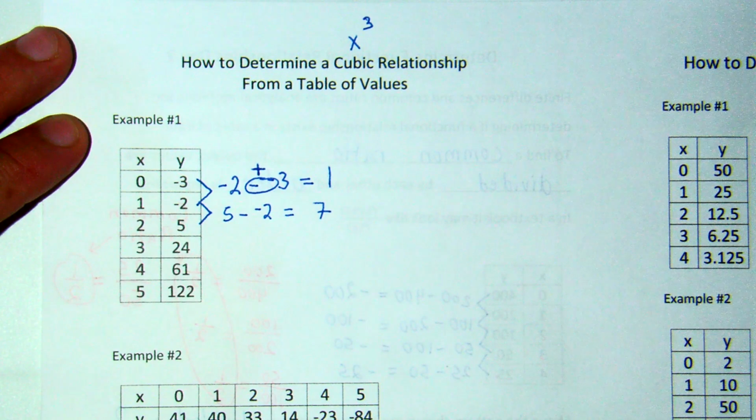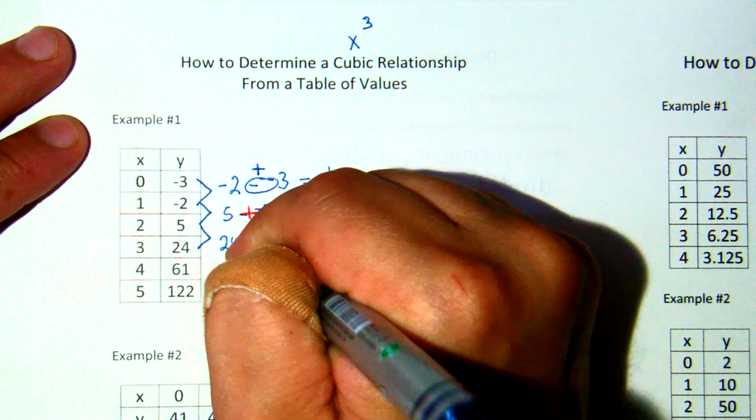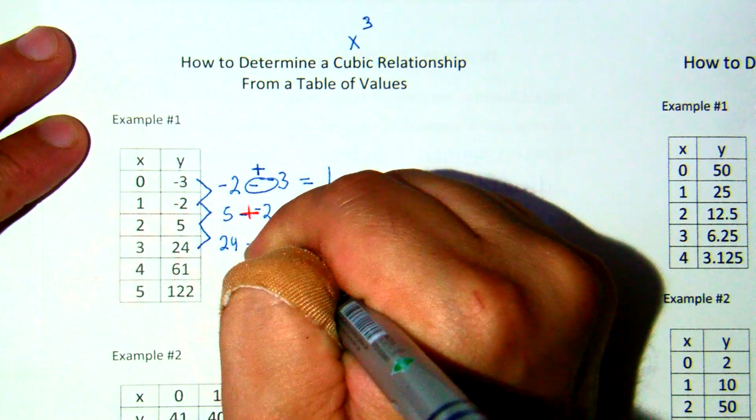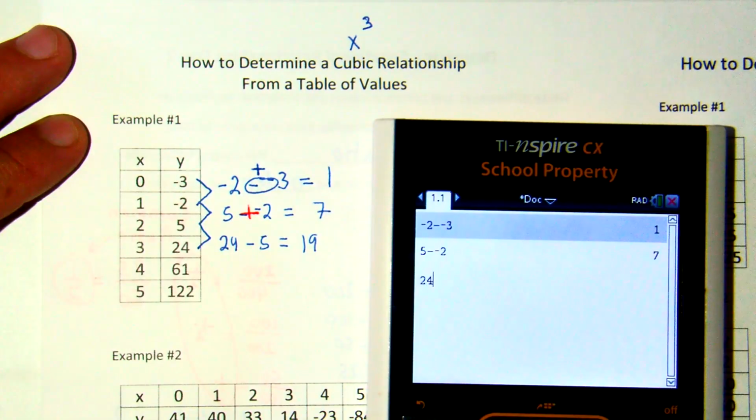Yet again, how do I do this mathematically? I think it'll be better to use red instead of that. So the minus and the negative becomes an addition symbol. So 5 plus 2 becomes 7. Alright, so we can keep this up. So 24 minus 5, we know that that's 19. But if you want to double check it, it's better to be safe than to make a little mistake along the way.